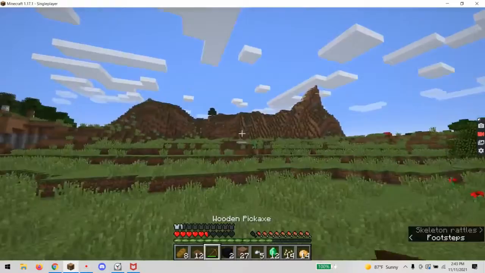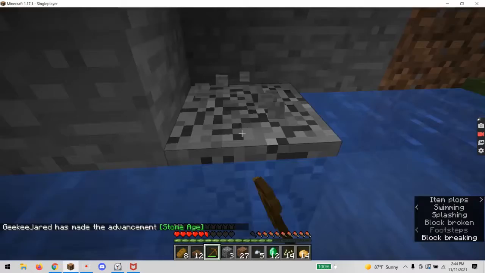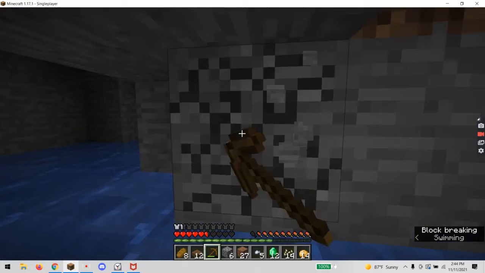Okay. All stone tools. For a stone sword, that is 2. Stone pickaxe, that is 3. Stone axe, that is also 3. So, 2, 5, 8. And then a shovel is 1, and then a hoe is also 2 more.